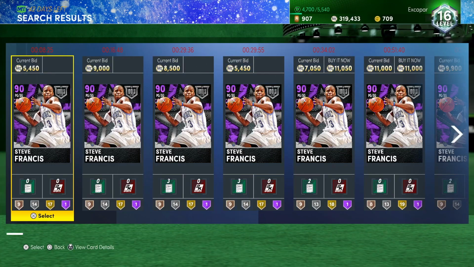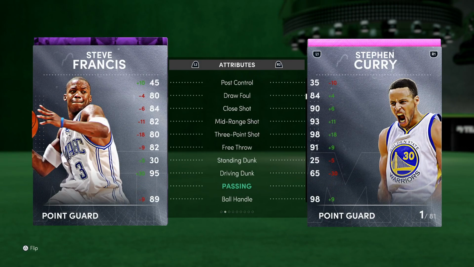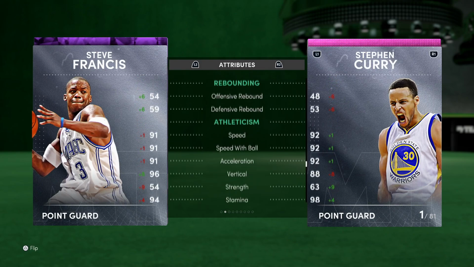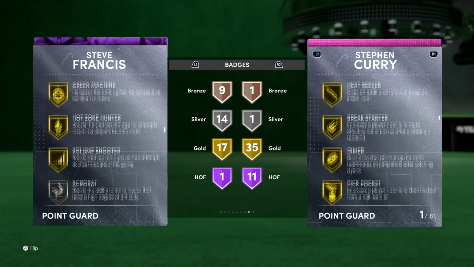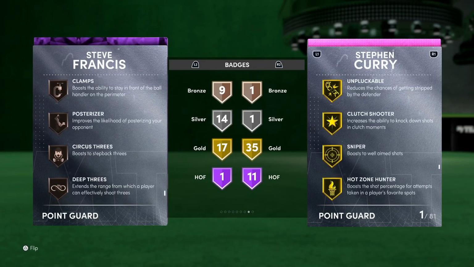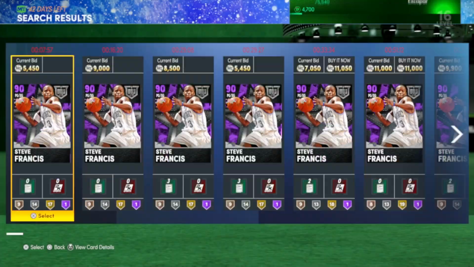Yes, Steve Francis, I think, is an Amethyst PG that you can run, is very solid. Again, we have really good shooting ability, a 95 driving dunk, great playmaking, can speed boost, has the Curry slide, and has amazing speed. Also has Hall of Fame badge, 17 gold badges, 14 silver, and has bronze clamps and bronze range extender to really boost you up, which is great. We have deep threes and posterizer and clamps all on bronze, and I think that is very solid.